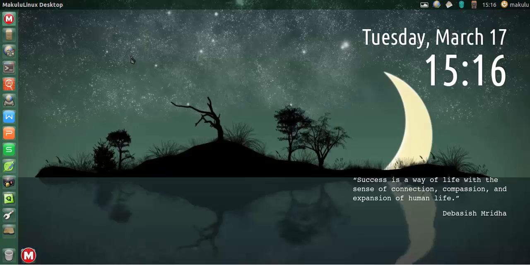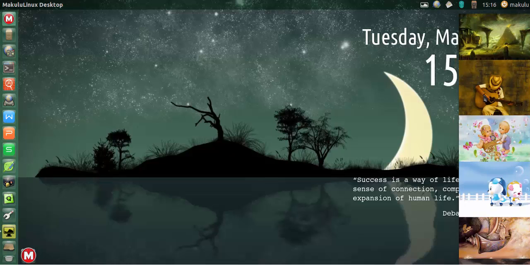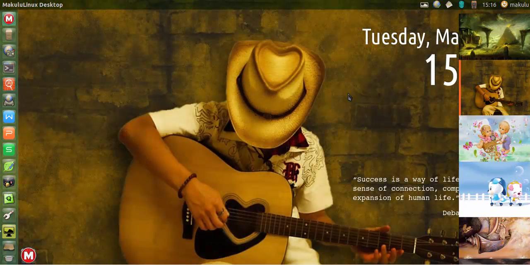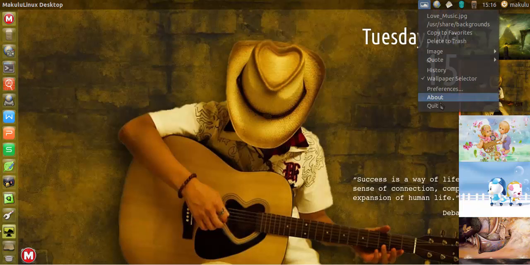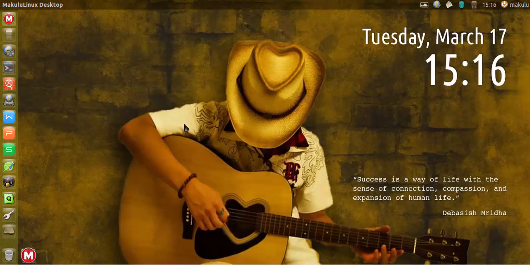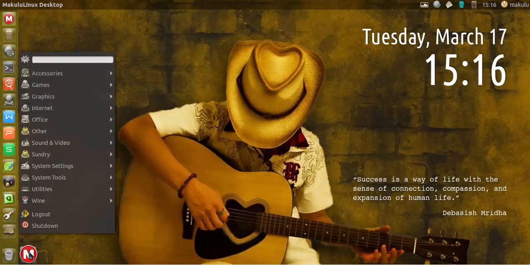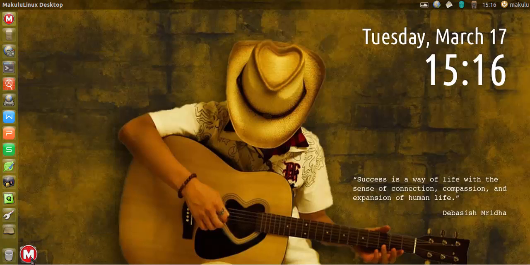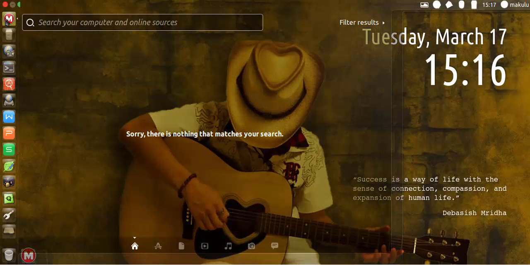But I must say I'm really happy with this Unity build so far. It's actually shaping up to be really, really nice. And I've got to tell you, the big difference for me is this menu at the bottom here, because without it, I think that's one of the biggest problems that people have with Unity.